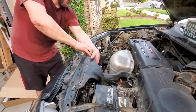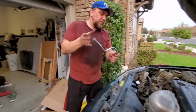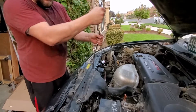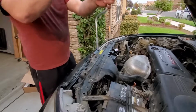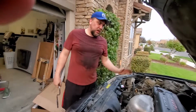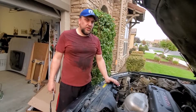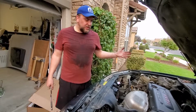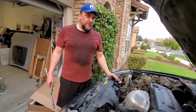I'm going to use one of my favorite tools here. People don't even use these anymore, but I do. And that's it. So we're done with the radiator change. Worked out well, super simple, not very hard to do. I think most people could do this at their house with just a few tools. All I had was a 10 millimeter socket, ratchet, Phillips screwdriver, and a pair of pliers.